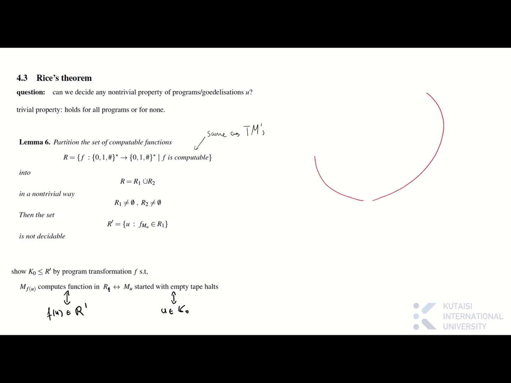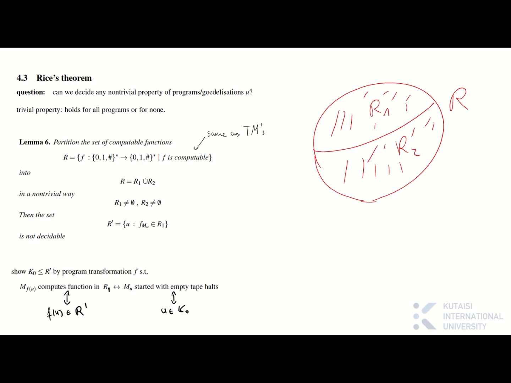So this is everything that is computable. This is your R. And let's say I split it in two parts, R1 and R2. Meaning some computable functions go here and some computable functions go here. So input-output things go here, some go here. And so R is the union of R1 and R2. And this dot here, the small dot here, means that they have no intersections. There's no computable function which is in both of them.